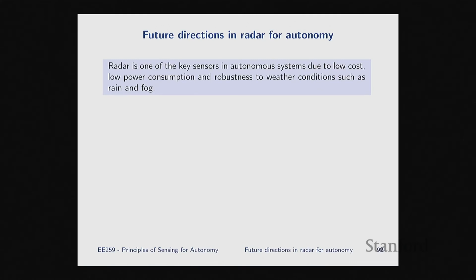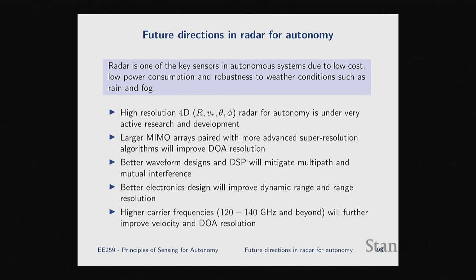Okay, so that's pretty much it about radar. Again, I think radar is probably the main sensor for autonomy, which still has a ton of room for improvement across the board. And by across the board, I mean everything from algorithms, waveform design, antenna design, general hardware, even the frequencies that the radars are operating at. As I told you, now people are researching like 120 gigahertz. I've seen researchers on 300-400 gigahertz. You know, it's just going to keep improving.